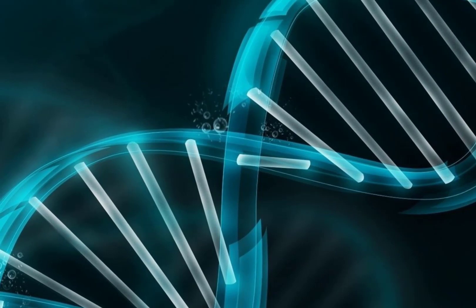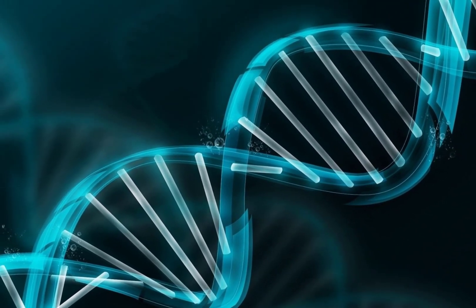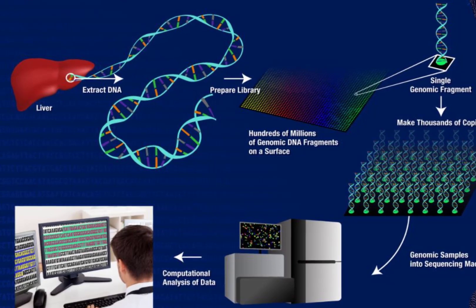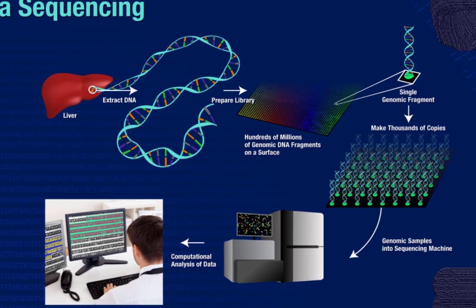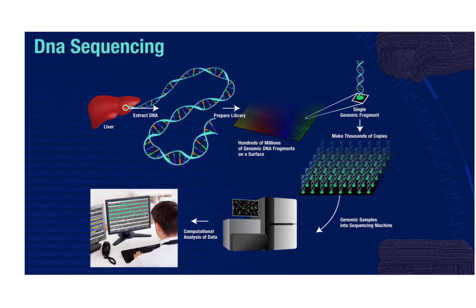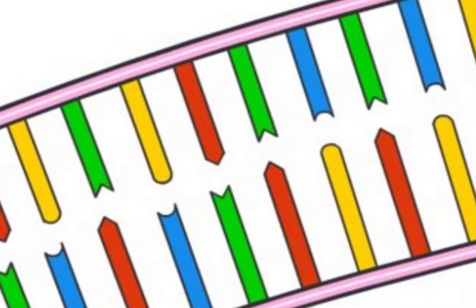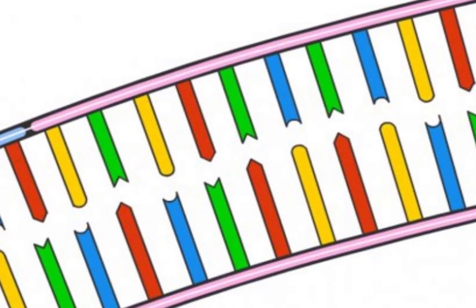DNA sequencing is expected to be a $40 billion industry by 2030. Sequencing DNA means determining the order of the four chemical building blocks — called bases — that make up the DNA molecule. The sequence tells scientists the kind of genetic information that is carried in a particular DNA segment. DNA sequencing is used for a range of things including diagnosis and treatment of diseases. In general, sequencing allows doctors and scientists to determine if a gene or the region that regulates a gene is linked to a disorder. Identifying the sequence of a person's DNA provides more information to figure out if that person is more susceptible to certain diseases such as cancer and heart disease.